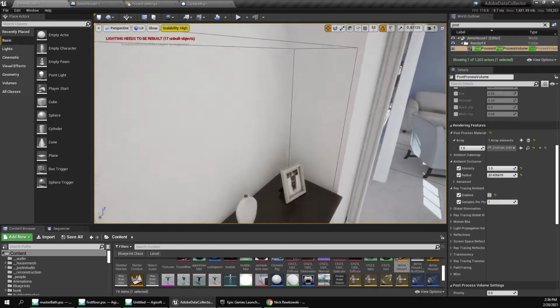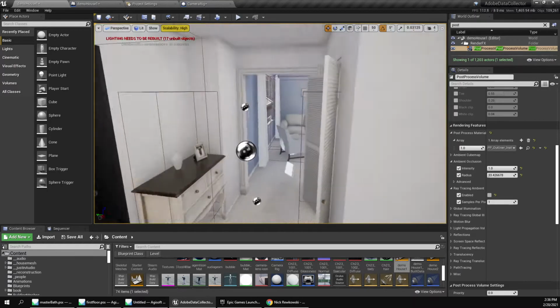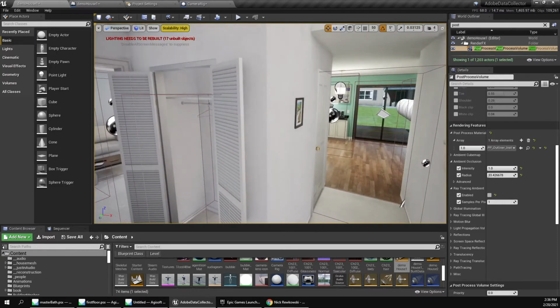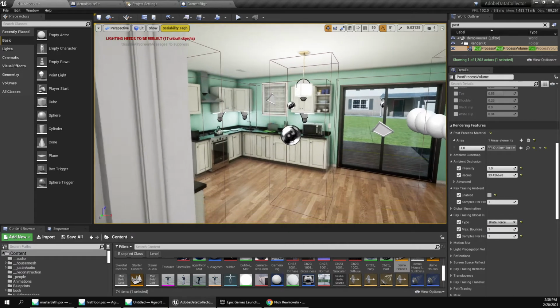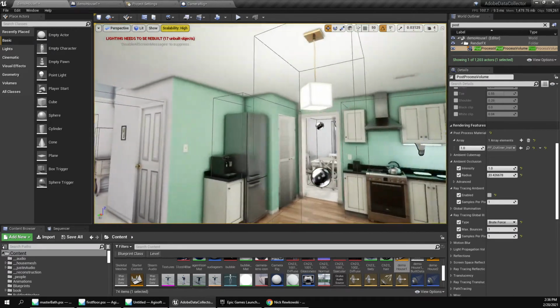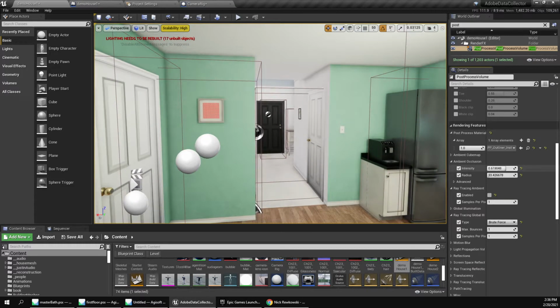Ambient occlusion's a post-processing effect that's just to kind of give everything a sense of depth, so I don't think it's crucial to have that be ray traced. And then you can do ray tracing global illumination, which does have a nice effect, and as you can see, it made the ambient occlusion a little too strong.